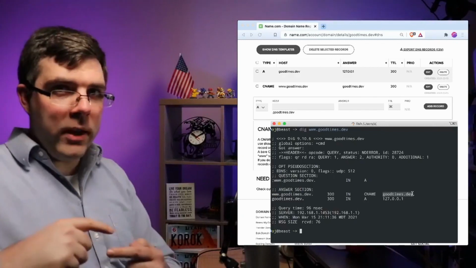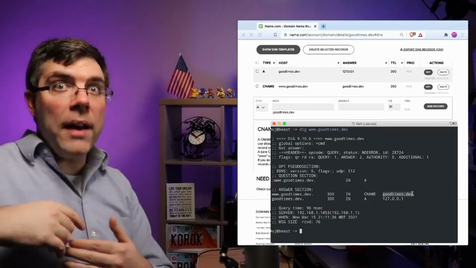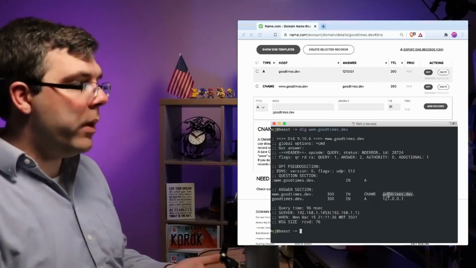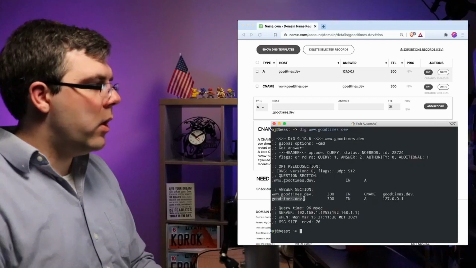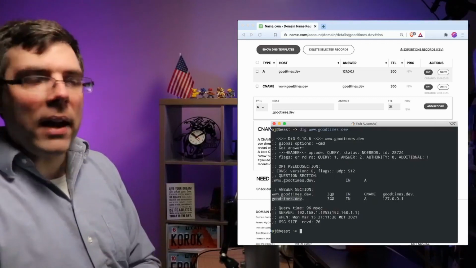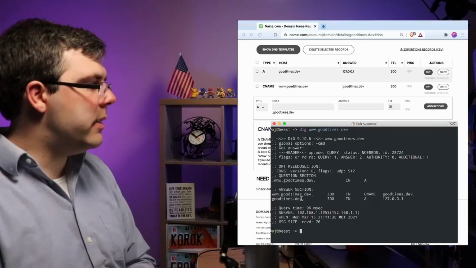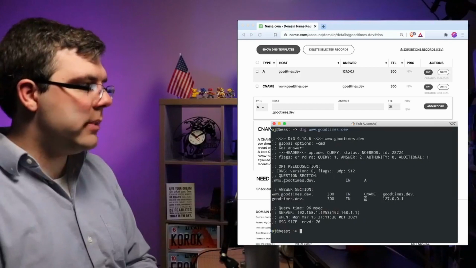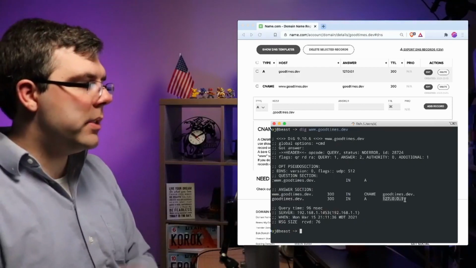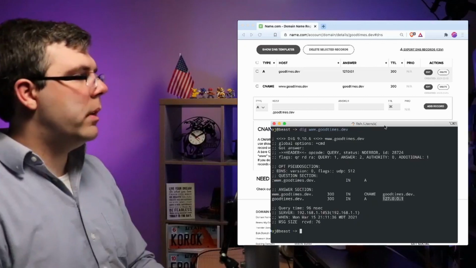And in order to prevent a round trip of dig having to go ask again, okay, now what is goodtimes.dev, the name server goes ahead and gives back the address of goodtimes.dev as well. So it says goodtimes.dev has an A record, an IPv4 address, A for address, of 127.0.0.1. So this is pretty common.